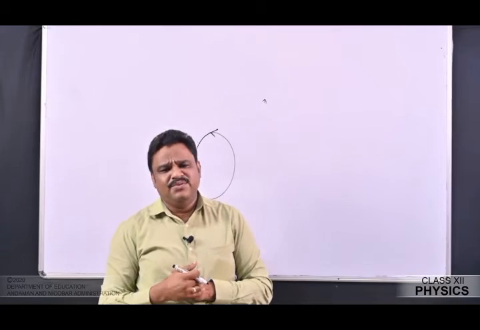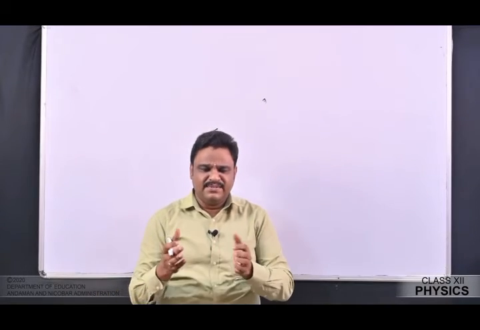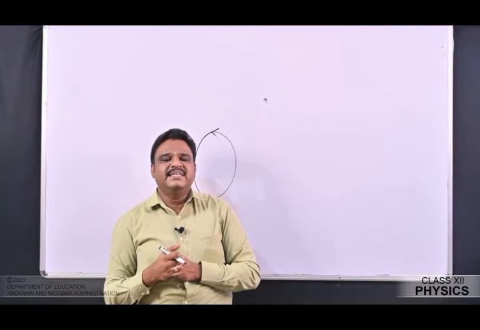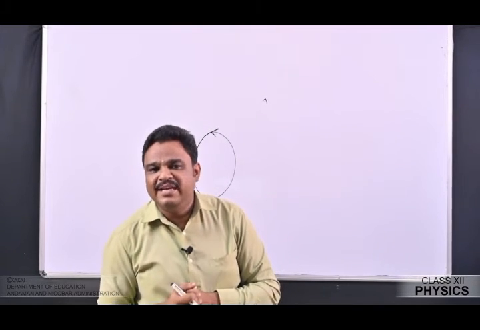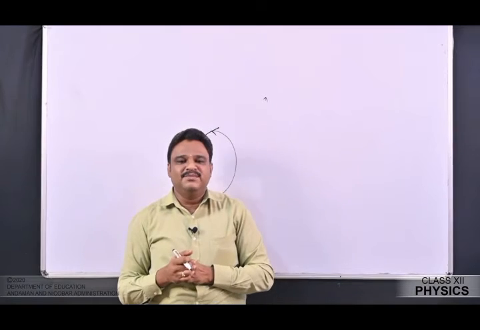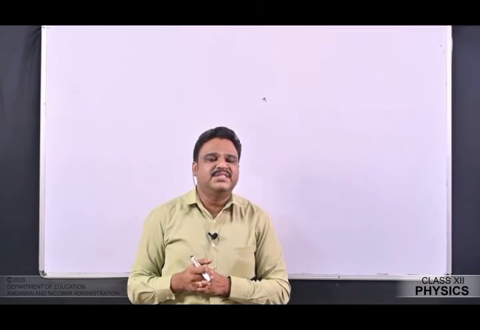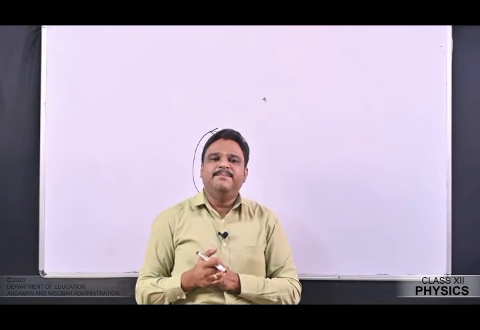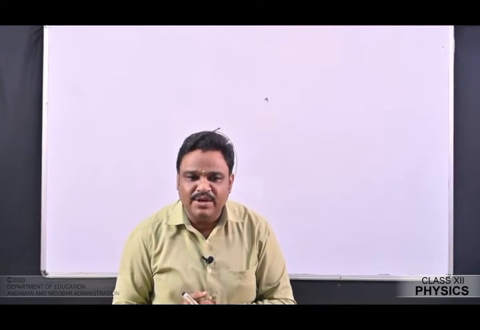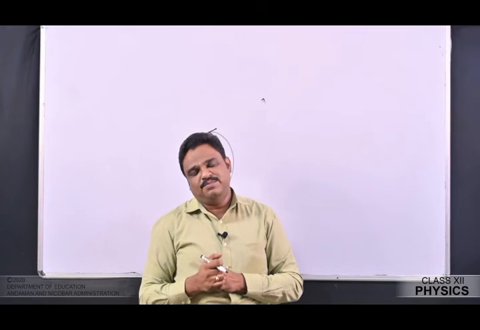Already you know we did it a number of times. Obviously it's a very simple question. So what about the direction of magnetic field? Magnetic field will be perpendicular to the plane of the coil, and it is directed towards the observer. We use this rule a number of times. So the direction is perpendicular to the plane of the coil and directed towards the observer.